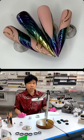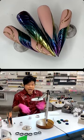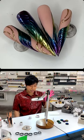Let's see. Tino, I'm going to DM you one of your old designs, would love to see a new version. Absolutely, NSYNC Nail Tech, absolutely. That goes for everyone. If you have something you want to send me, go ahead, DM me.